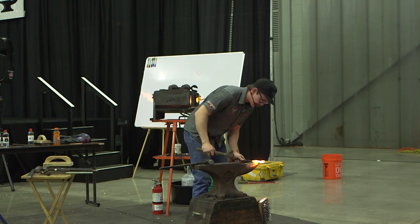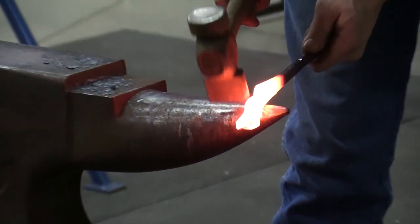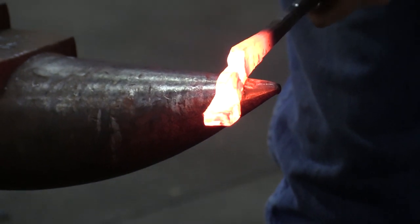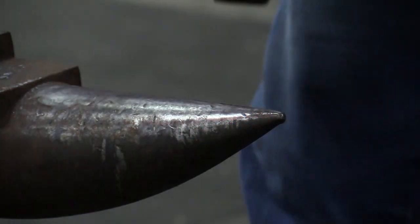Now I come in with my cross peen. A big mistake is people want to get too high up on the horn. It needs to be an acute bend, so you need to be up in here. These first blows, I'm just establishing, getting that cross peen to the bottom of that notch, and getting it forged out a little bit.